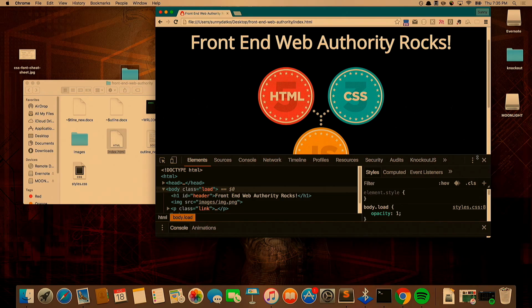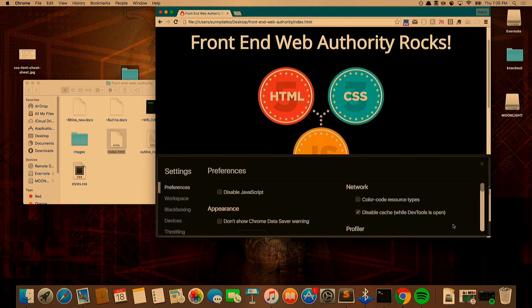All right, here is my number one takeaway. If you ignore everything else I say, remember this. You can go here to your settings, and under the network panel right here, there's a button where you can disable cache while the network is open.